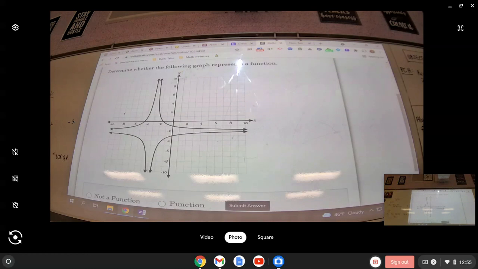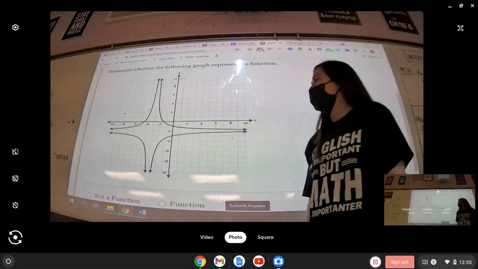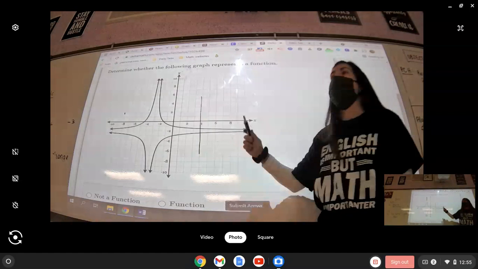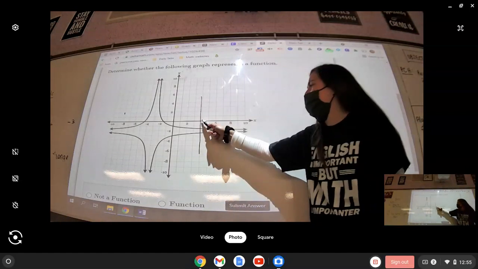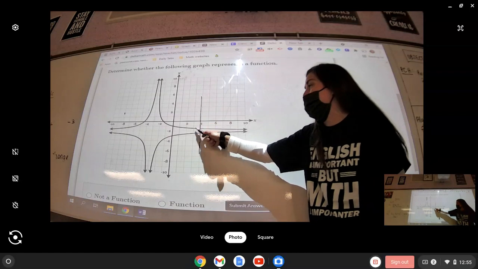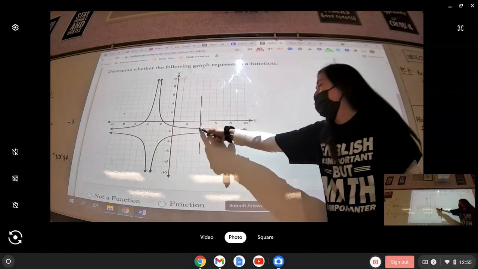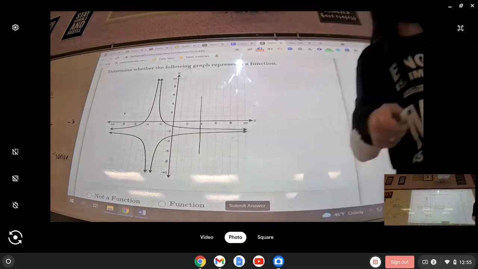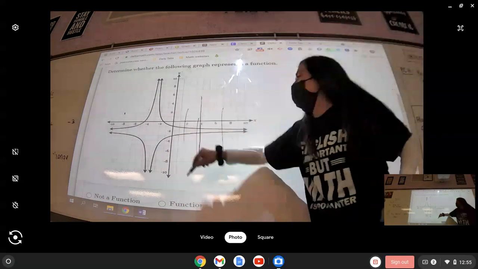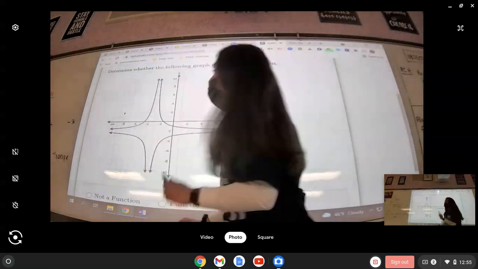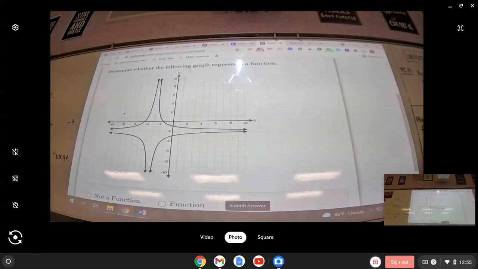Is that a function? How do you know right now that is not the graph of a function? It doesn't pass the vertical line test. Guys, if I draw a vertical line right here, if I said, hey, when 4 goes in, who comes out as y? How many answers to that question are there? 2. This y value could come out like, what is it, about -1.5? And then this y value could come out, about -2.5. There's too many answers to that question. This doesn't pass the vertical line test. That would be a no. All right, perfect. So those are going to be quiz questions tomorrow.